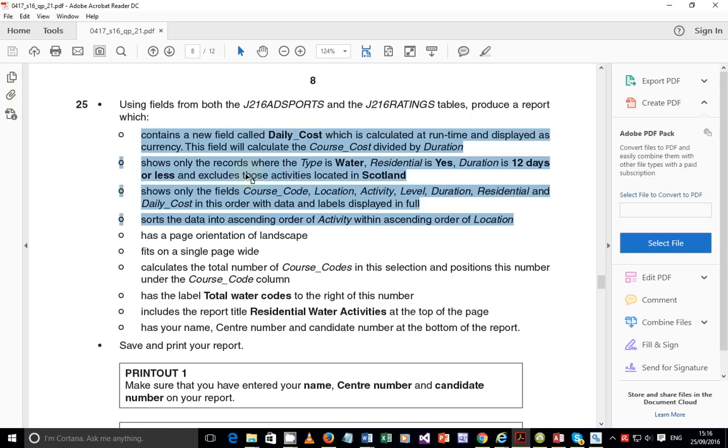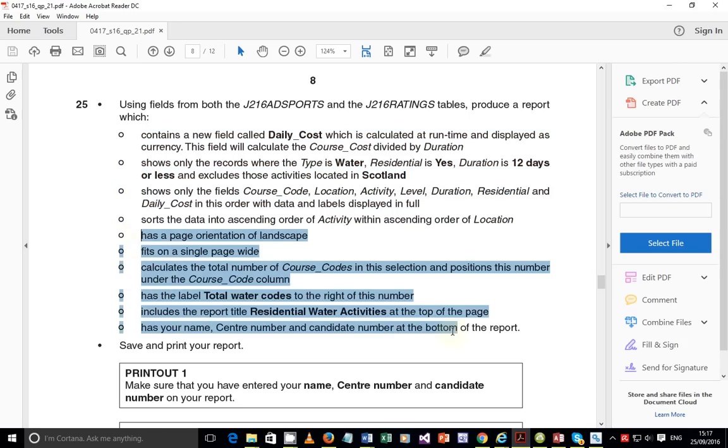You can also show or select a specified field based on certain criteria, you can select the fields that need to be displayed, and you can also do sorting in the query. So these 4 can be done in the query, and I can use the query that I create now to do the last 6 in the report. Okay, so that should be fine.